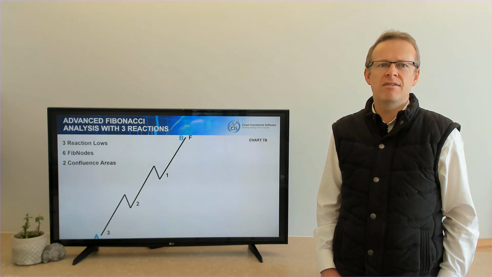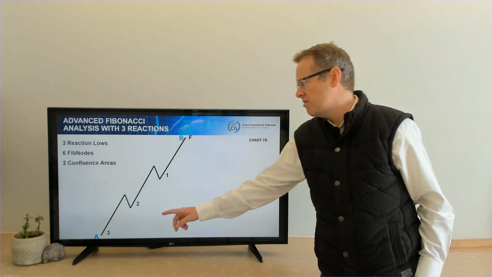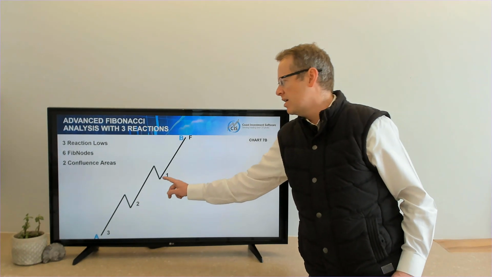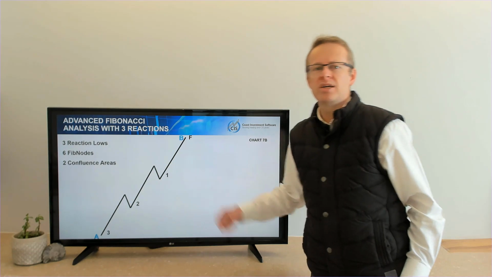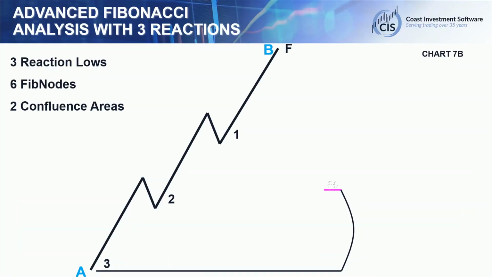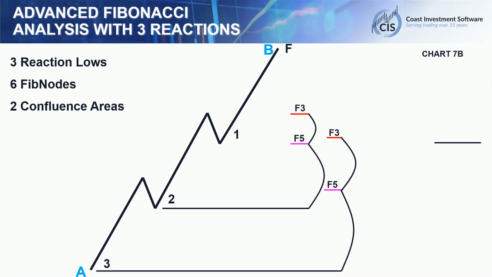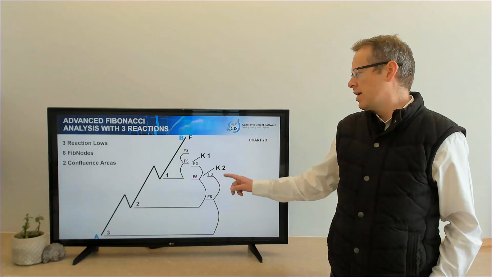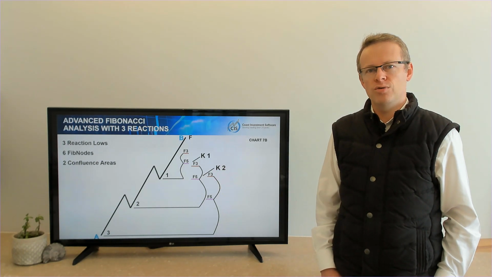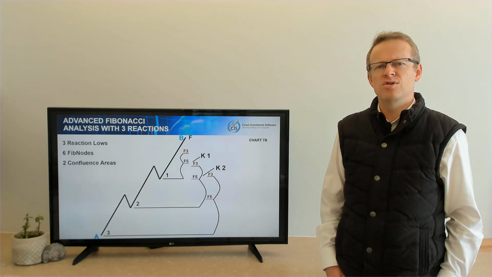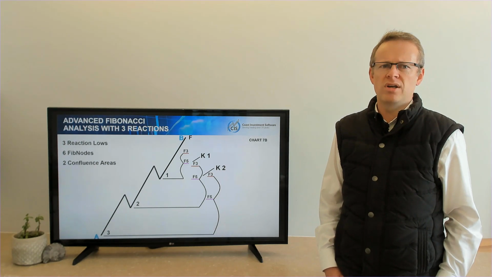Moving on to an advanced Fibonacci analysis with 3 reactions. So same as the previous example, A, B moved up, and then 3 reaction numbers. You have these multiple swings, and what this gives us is 6 fib nodes with different 0.38 and 0.61 ratios, and also because you have 2 of these in close proximity of one another, you also have 2 confluence zones. So you have the first confluence a little bit up there, and the second one down here. So you have 2 strong support levels, or DiNapoli levels. So this again gives us good reasons to do a trade if the context is supporting to buy the market.